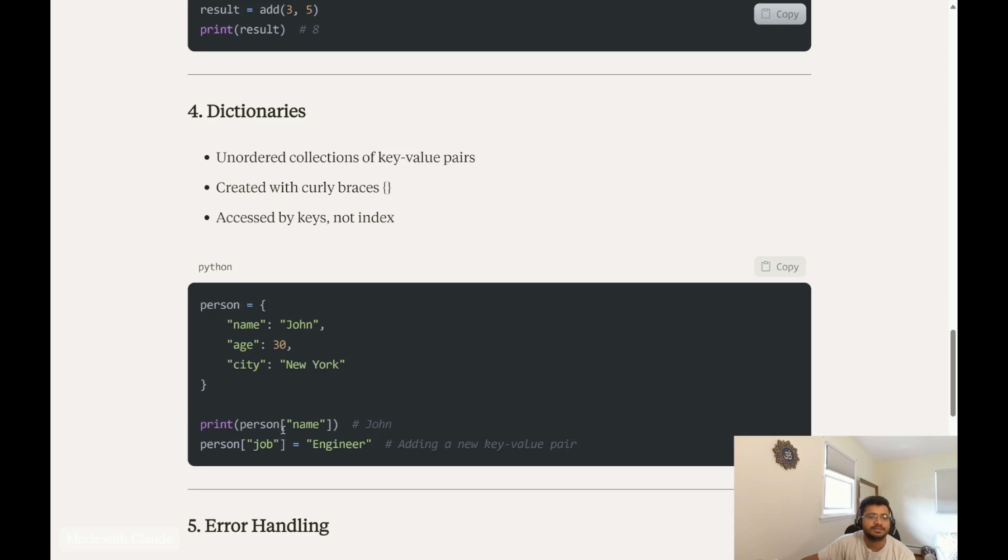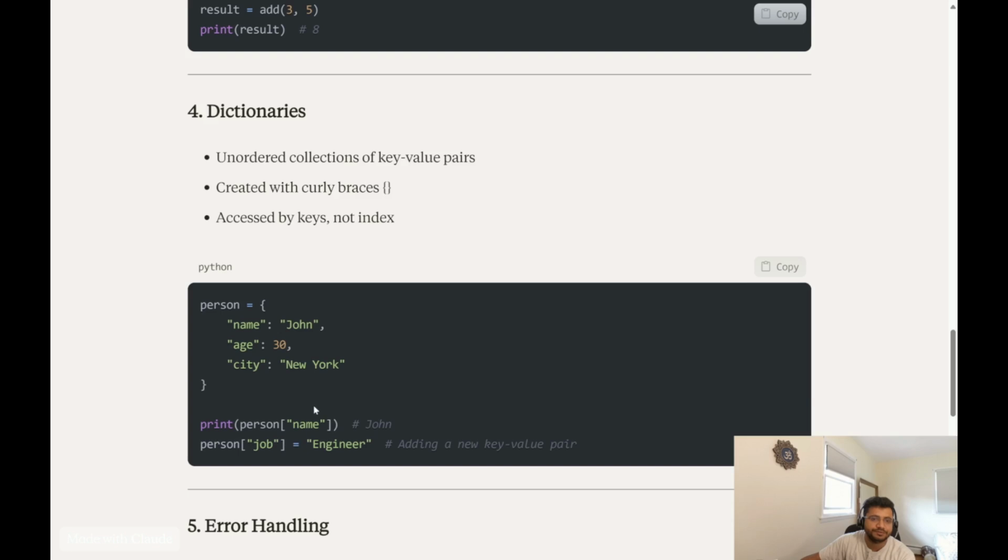Okay, and let's say we have this data type and we have to print the person's name. So person was the dictionary and name is the key to that dictionary. So person and then name and it would print John for you. And similarly, person and then job. So job was not there.